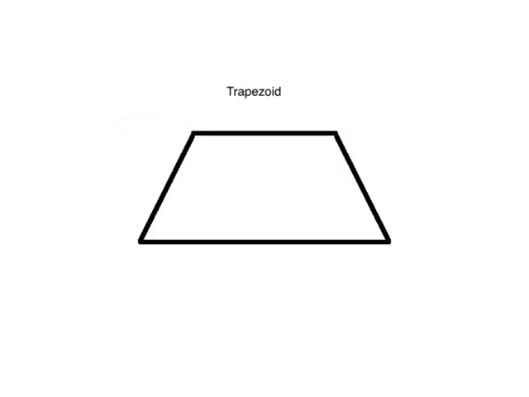Another type of quadrilateral is called a trapezoid. A trapezoid is, as you can see here, a four-sided shape where you have possibly two sides that are of equal length. They don't have to be though, but usually this is the kind of trapezoid that we are used to seeing. And then you have two sides that are parallel to one another. So one pair of parallel sides in a trapezoid.